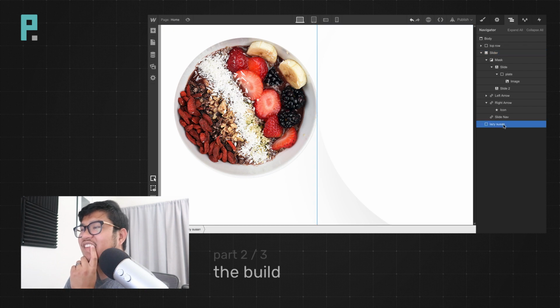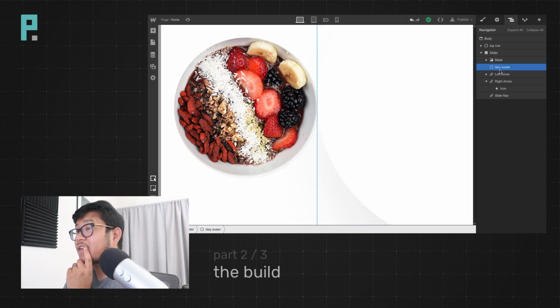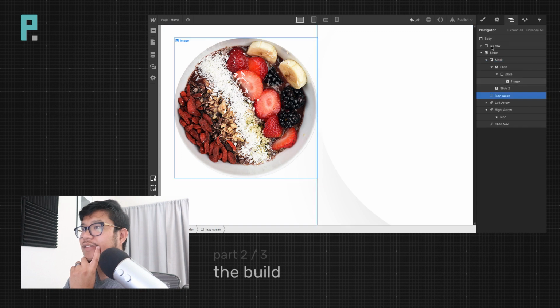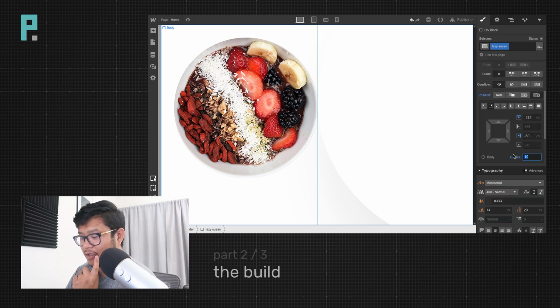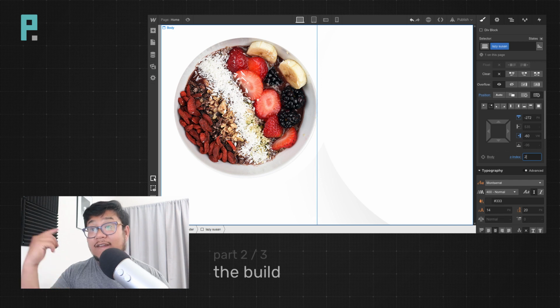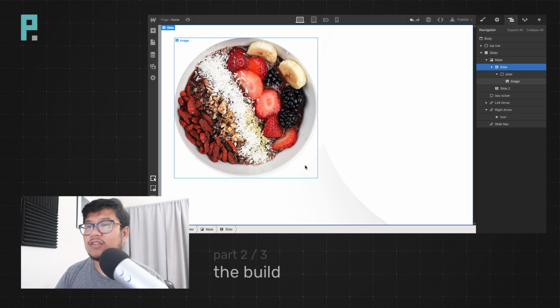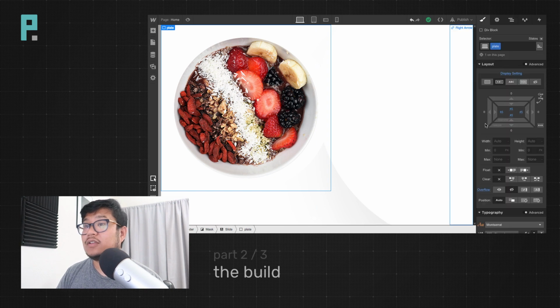Ugh, this sucks, dude. Okay, can I put this in here? Oh, so you can. Okay, I think I like this. Okay, and this mask right here is gonna be Z index 3, while this Lazy Susan will be Z index 2. So Z index is all about layering. Right there, got it. So this is 2 and this is 3. So this works. Alright, let's go.